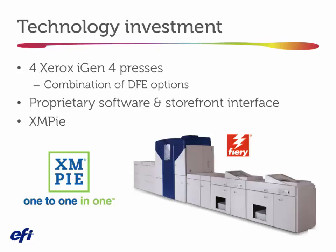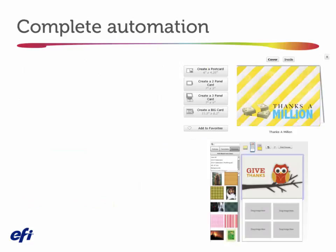So speaking of that, why don't you tell us about the procedure from when a user creates a personalized card on your website to when it gets output on your iDENs? So the first step would obviously be for them just to log into the site, and we have a catalog that they can choose from if they don't have something set that they want, or they can choose through our categories. Once they've picked the design that they want, they can then edit that design. They can change it, they can add their own pictures, they can put their own fonts in there, and they can do whatever they want in there.